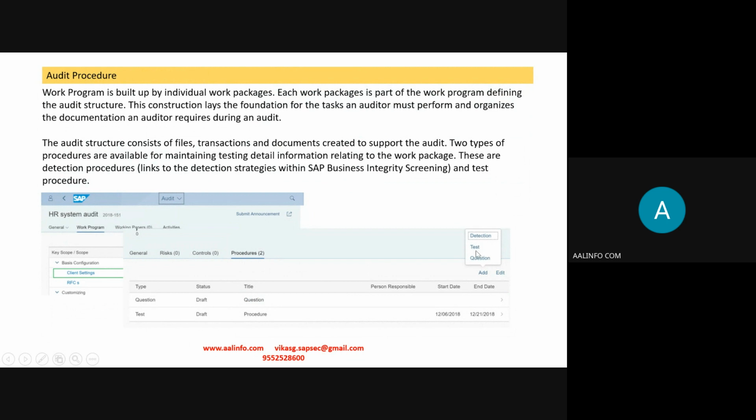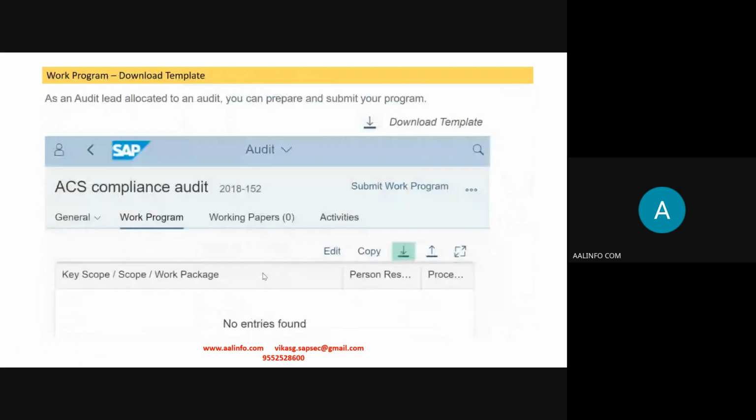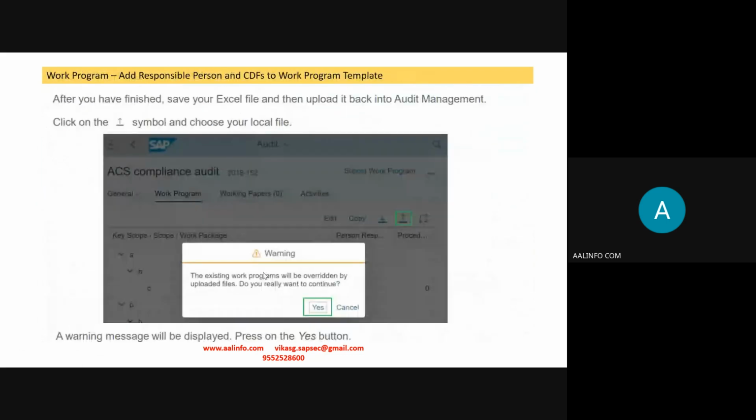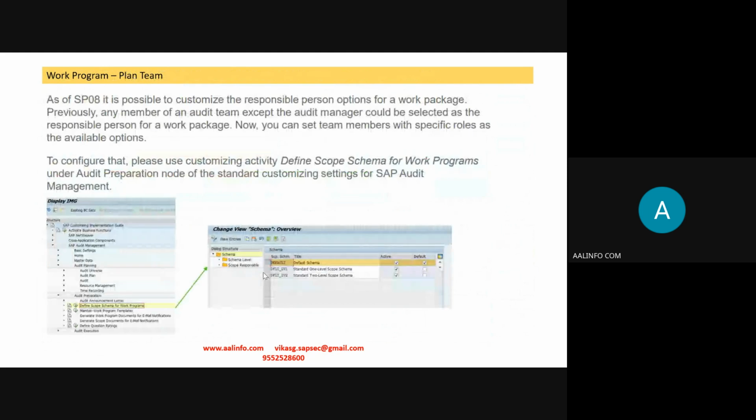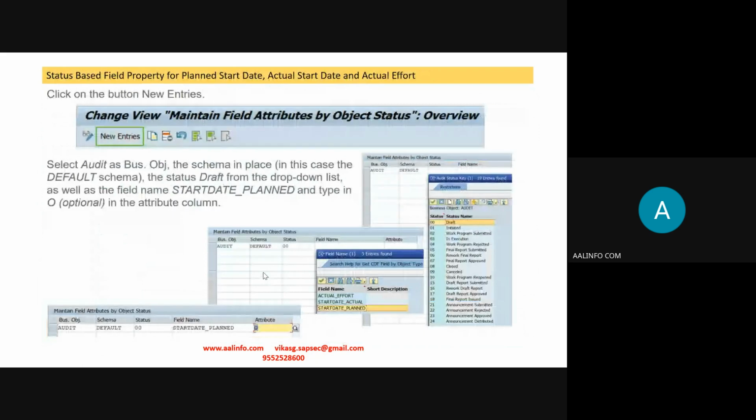So there are different methods for detection. One is question answer you can use. One is detection, directly go to the system and ask for the evidence. You can test that, some of the testing things, right? Different methods you can use, different procedures you can use to validate your evidence, right? Those you can define. So this is the first line, the basic one, and then we have many slides that we can show you, and this will work in that manner. All right, so that's about a small demo.